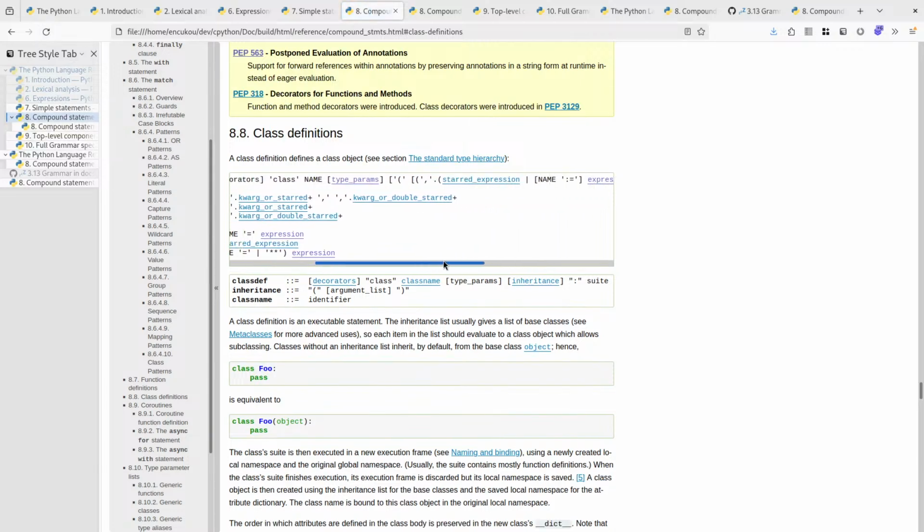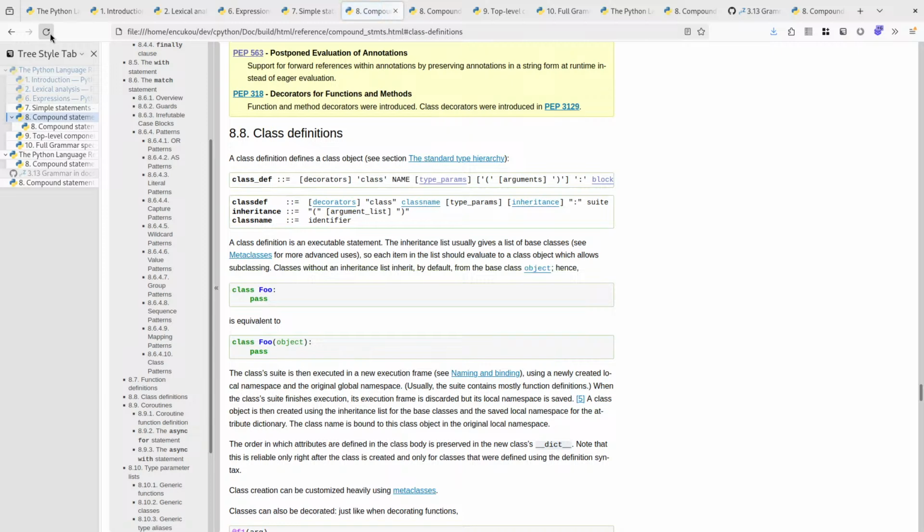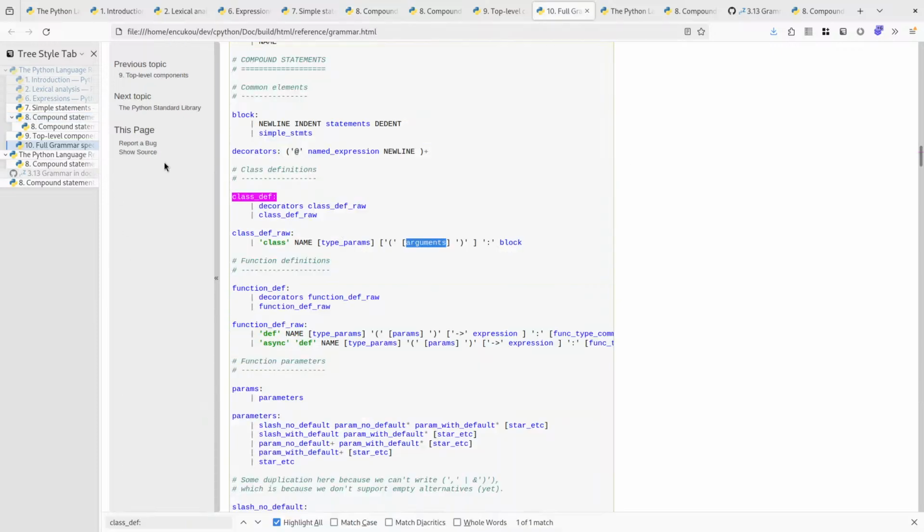Oh, well, that's it. So inheritance here is broken out. It's not broken out in the actual grammar, so we can't really do much about that. I wonder if it would be good to name this part, and I don't know if that would have any effect on the speed of the grammar.